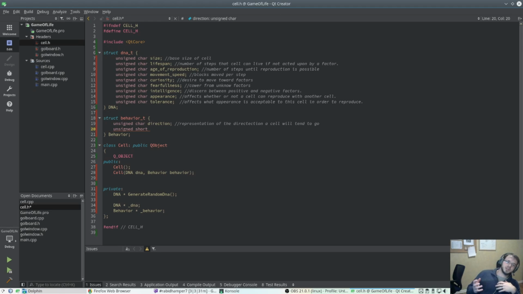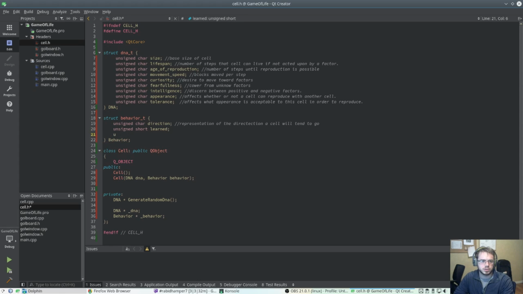The idea would be that we have a mutation algorithm that runs, and it has a certain percentage chance of changing some set of bits within these data structures, which to the computer just looks like a block of bits. So we'll go through and OR those with whatever mutation we come up with. That's why some of these data structures are a little weird, because we're trying to store a lot of information in as small an area as we possibly can. So I'll have one called learned, and one called opinion.